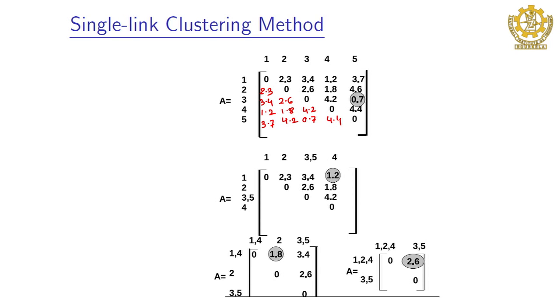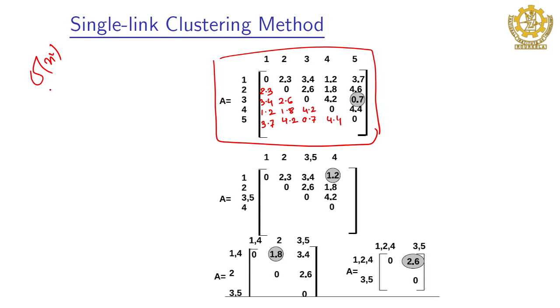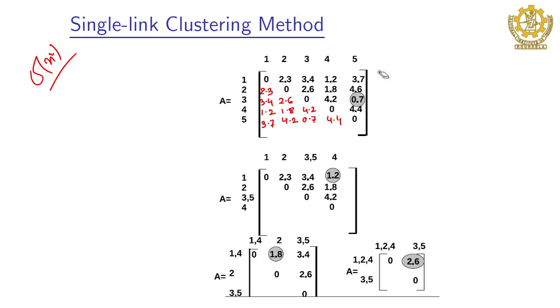Now, what is the objective? The objective is to apply single linkage clustering on this data. We got the distance matrix here. So this is the distance matrix, and the time complexity of this method will be order of n square. How will it be achieved? What do we do here? We need to have some extra data structure. What is this data structure?